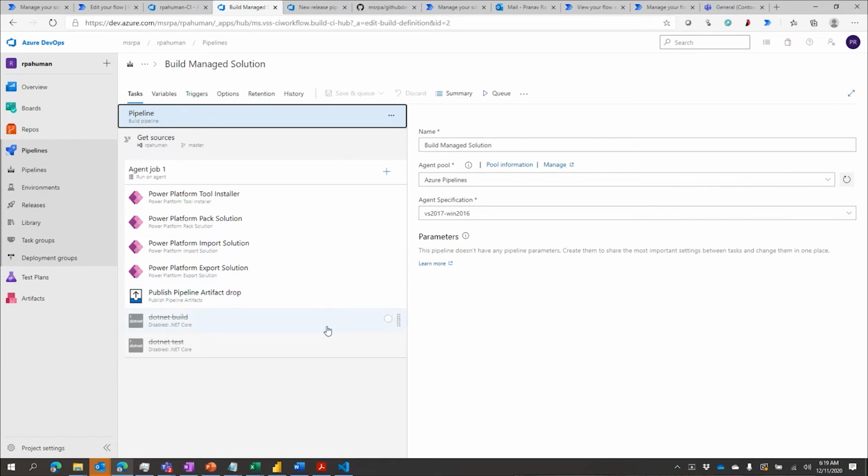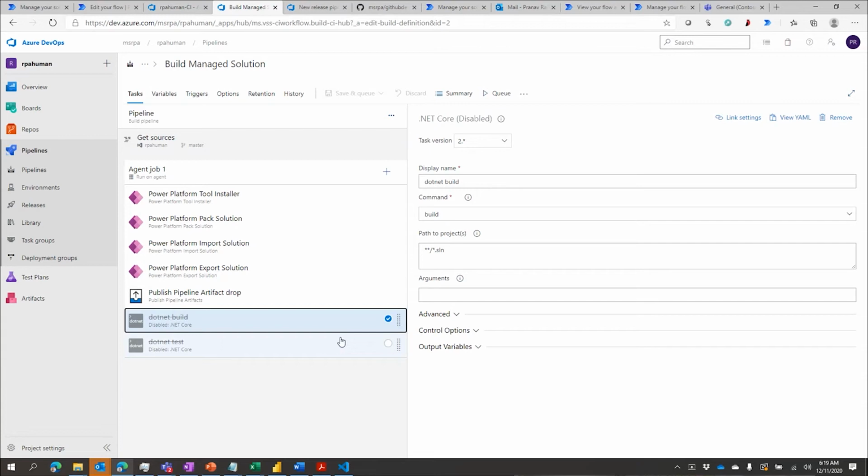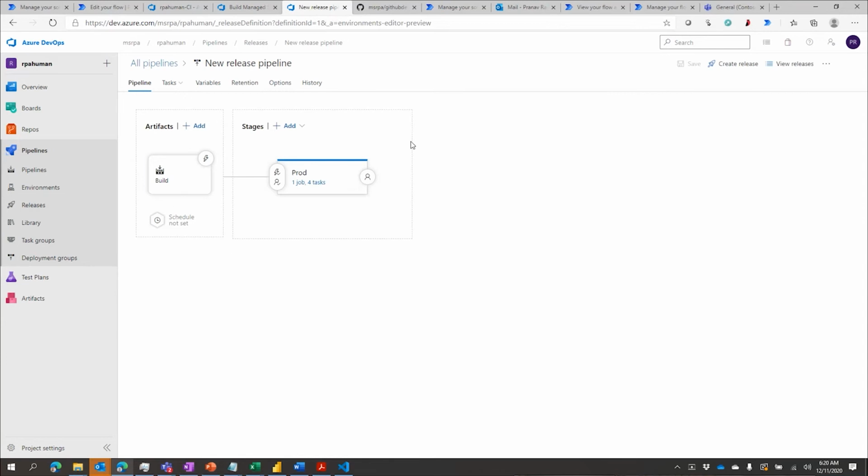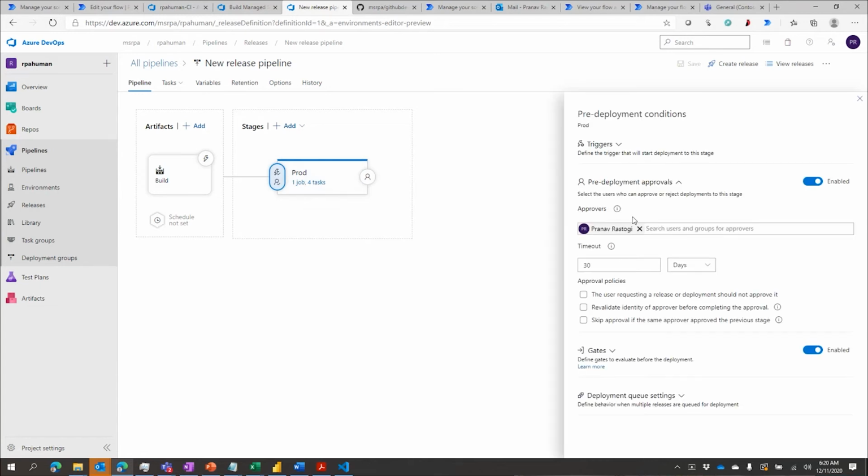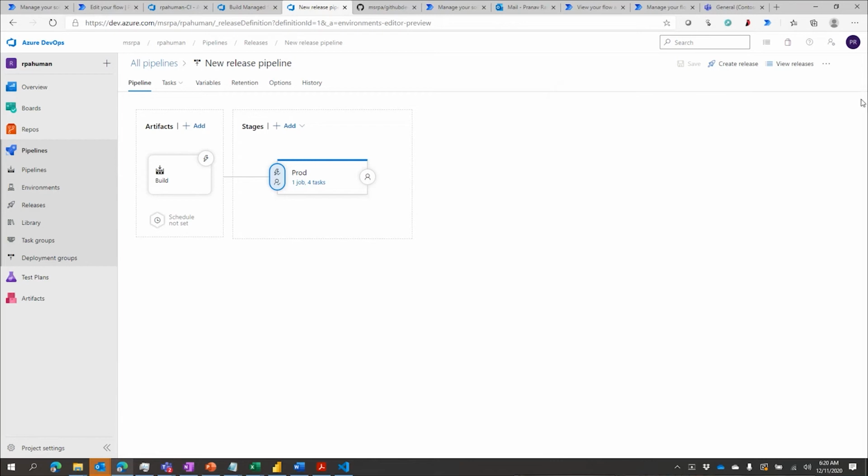And then here it runs the test cases as well. I've disabled it because the first time I want to show you how the pipeline works if everything is successful, and then once I introduce the test, the solution is not promoted into prod. And the last step is around deploying the build into prod. And so this is what's called a release pipeline concept that you can create in DevOps. You trigger this when there's a successful prod build. And what you can do is have these pre-approval checks where you send this person an email, and only when this person approves it will the build be deployed into prod.